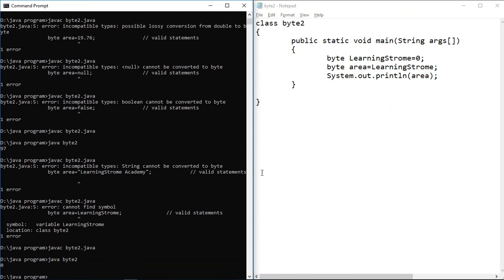So now it is clear to you all which kind of values we can assign to a data type and which kind of values we can't assign to it. If we send a value that does not lie in its range, or that is not appropriate for it, then we are going to get an error. So that was the purpose of this tutorial: which kind of values are possible and which are not.